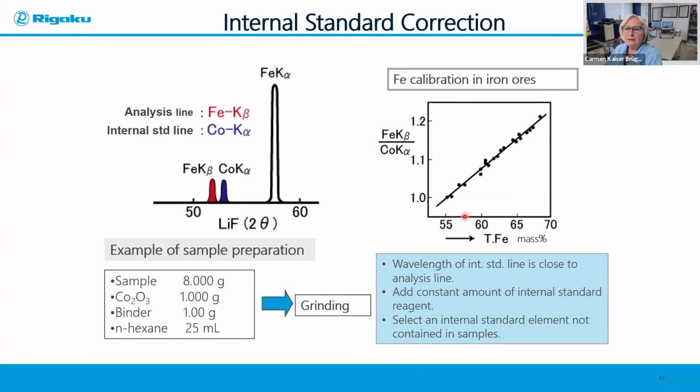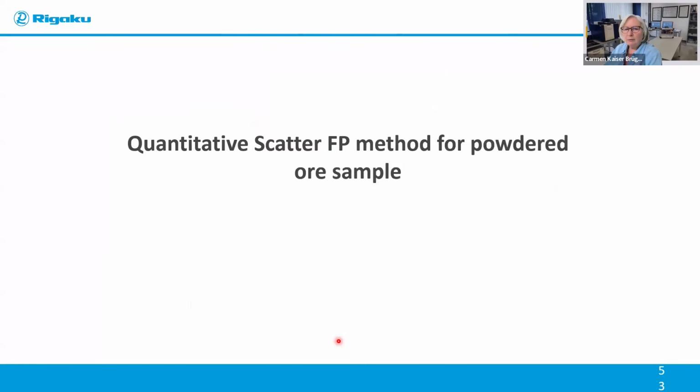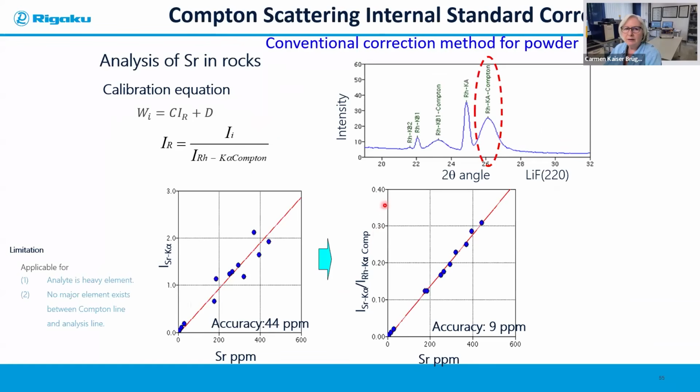And mostly it is also very important to monitor the intensity of the cobalt that's added, because if we monitor this very closely, we can also have an internal check within the laboratory that the grinding process that we are using is very consistent. So now I would like to show you how we can combine a scattering FP method for powdered samples. In this way, we use another ratio method.